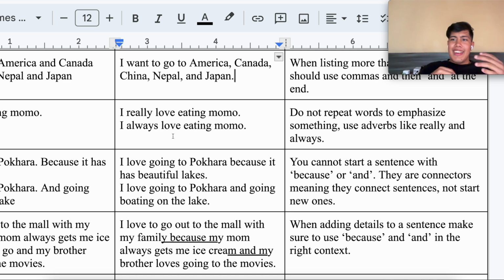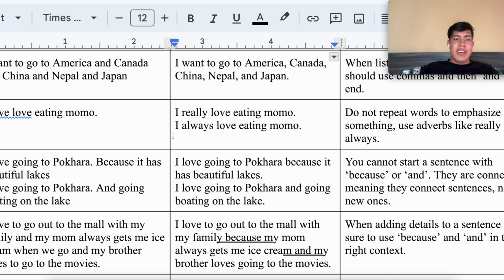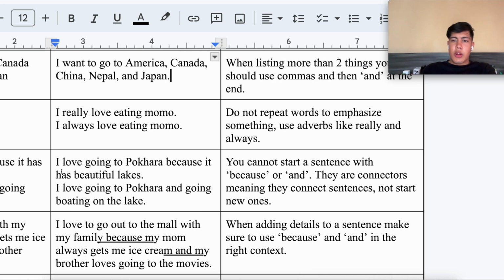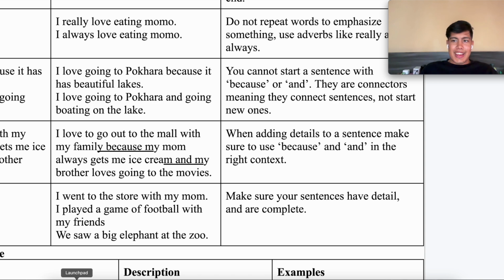This is complicated. So just to keep it simple, you do not repeat words when you really love something or when you want to emphasize something. You don't say hate, you don't say love, you can say I really hate, I really love, I always hate, I always love instead. And we're going to focus on what adverbs are a little bit later, so don't be too worried about the rest of this. We're going to focus on this at the very end.